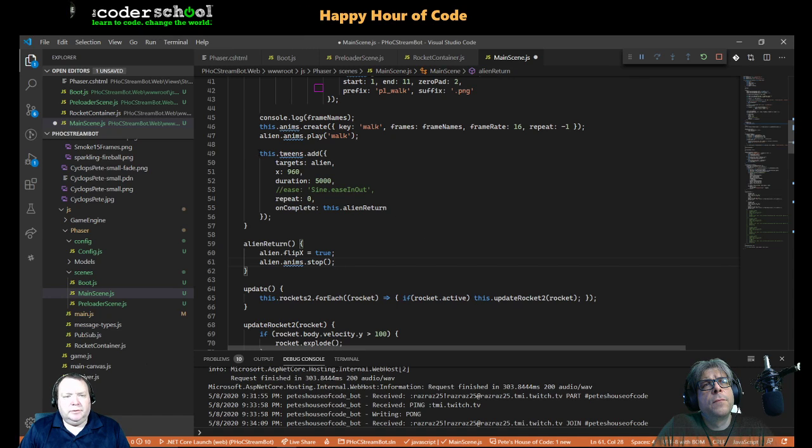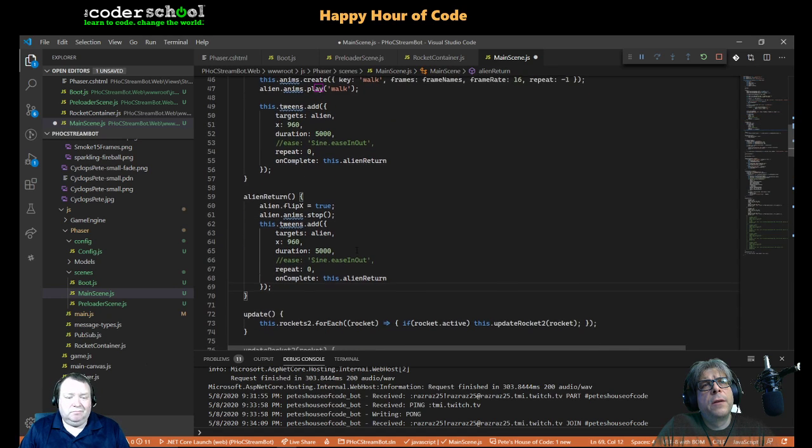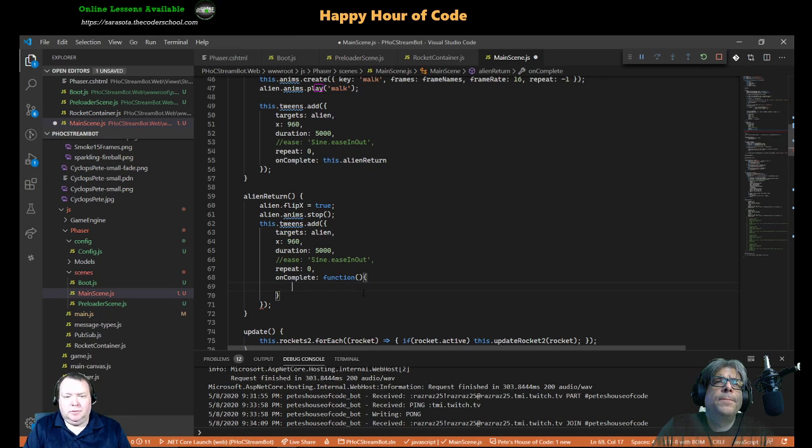But I don't know. Let me try it. I'll try just copying this and putting it in here, right? Let's see if it just goes. Is that X value need to change? Yep. All right, that's what I thought. So this is because we were coming out halfway into the screen, and then we're going to go back to 0.